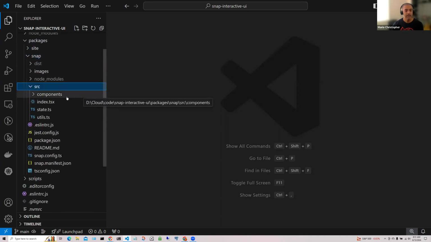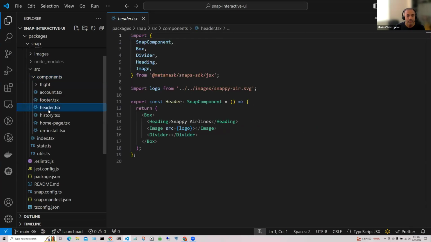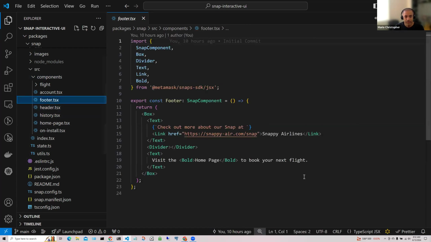And if we look in here, the way things can be designed now is a lot more modular, just for the reason that we are having components involved and not the previous version of the UI elements. So let's look at the simplest component that I've created here, for example, the header. We've looked at how we use the box element, the heading, image, and divider, and now we have the header element. Similarly, we have the footer component. Things are laid out exactly the way we've looked at in the code snippets.